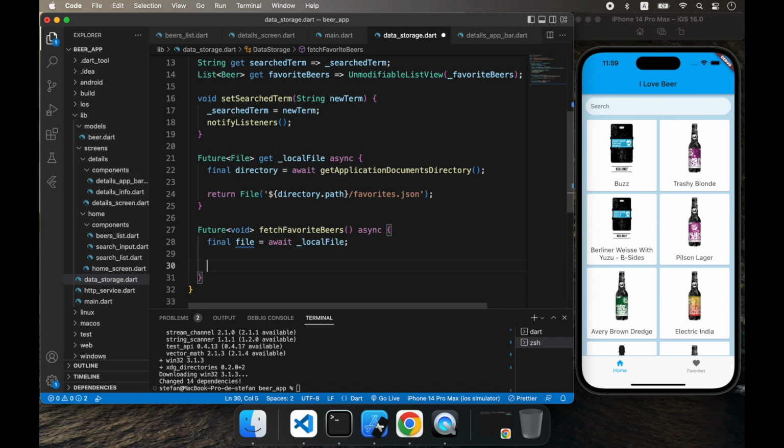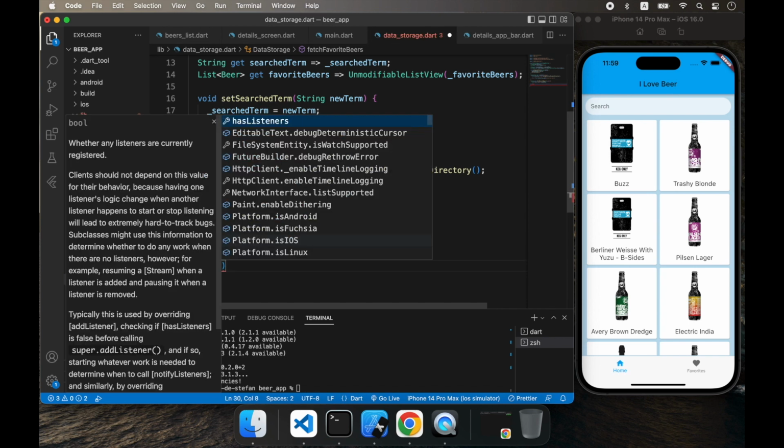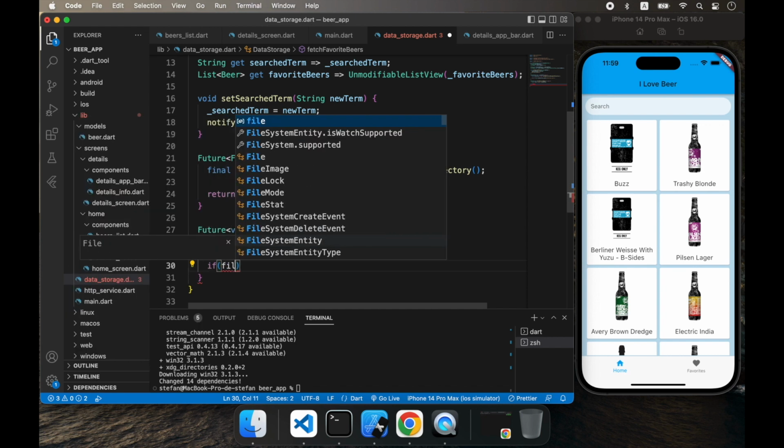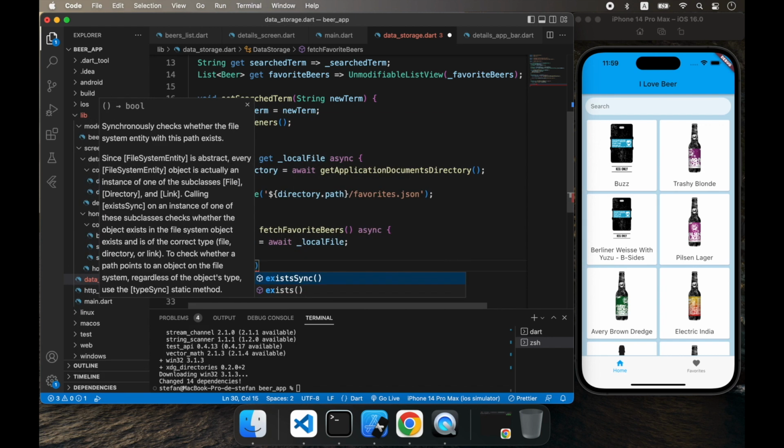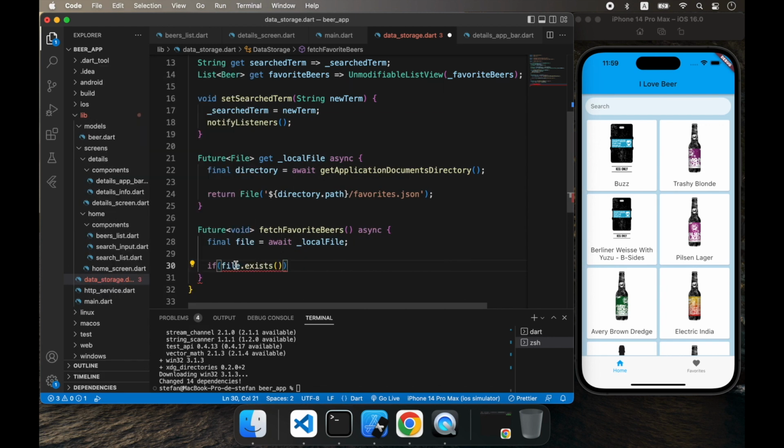And when we call this function fetchFavoriteBeers, the first thing that we want to do is to check if the file exists. And I will call the exists method, and I will put an exclamation mark at the beginning and await, because it will be an asynchronous function. So if the file does not exist, I would like to create a file.